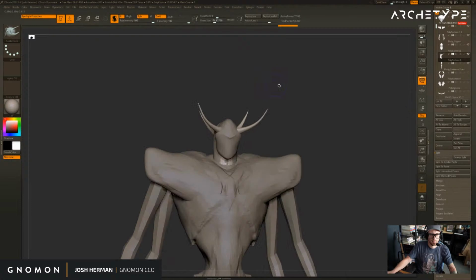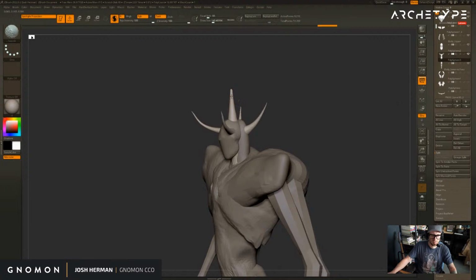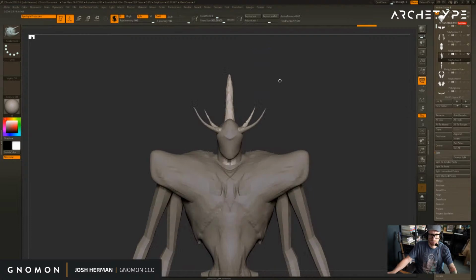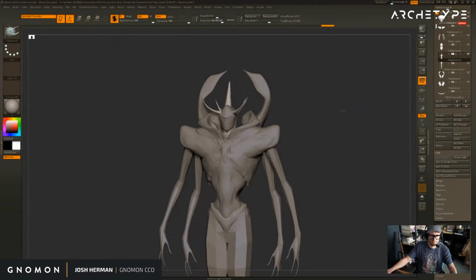Whoop. Let's get a big one at the top. Not as spiky as I wanted, but we'll change that. I kind of do like the Texas Longhorn look. This is very Witch King.